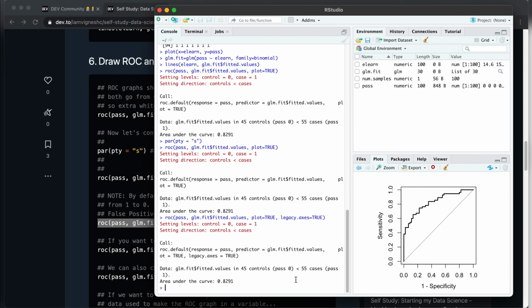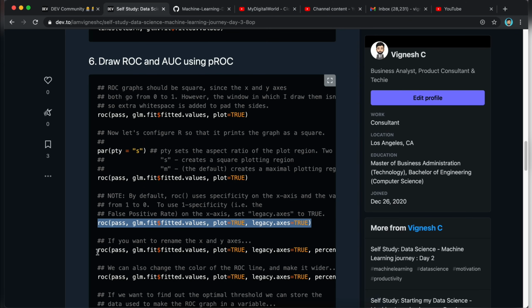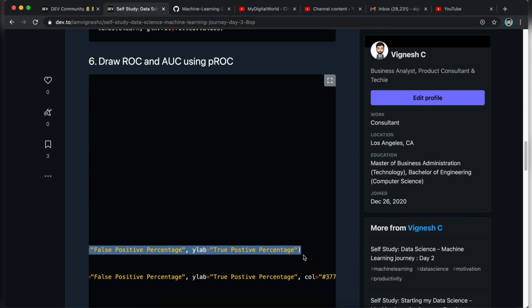When I set this function legacy axis equal to true, it reverses the variable to 1 minus specificity, and we can rename these as well and define the variables in the form of percentage.